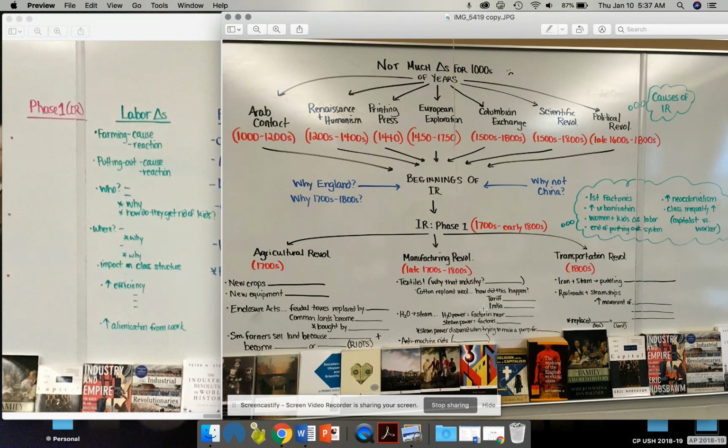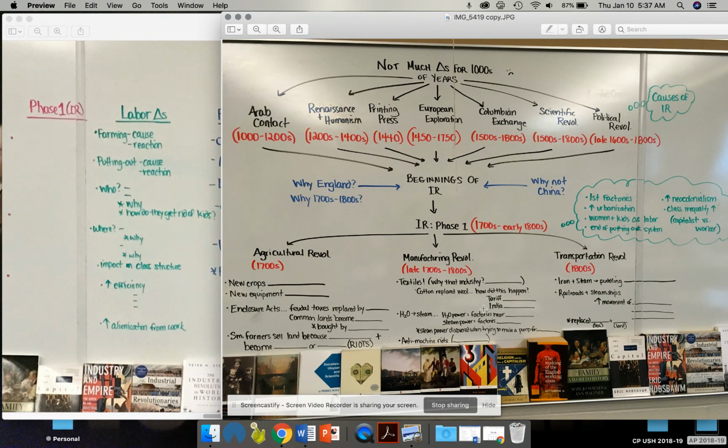Okay, sorry guys. There is now a huge market for raw cotton in England. So India is going to take advantage of that, and they're going to start producing predominantly raw cotton, and then they're going to be sending that off to England. So this is how England is able to dominate the cotton trade.